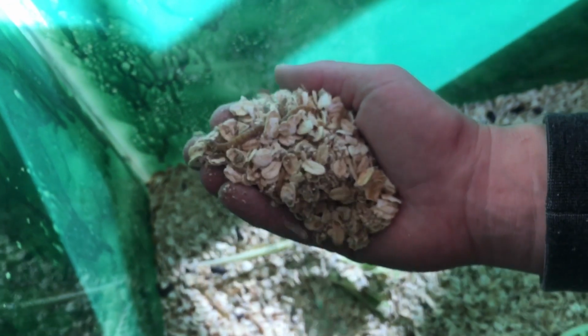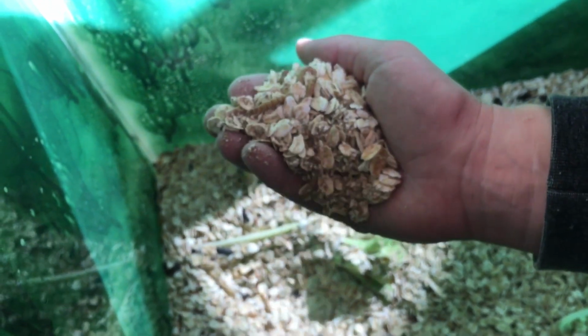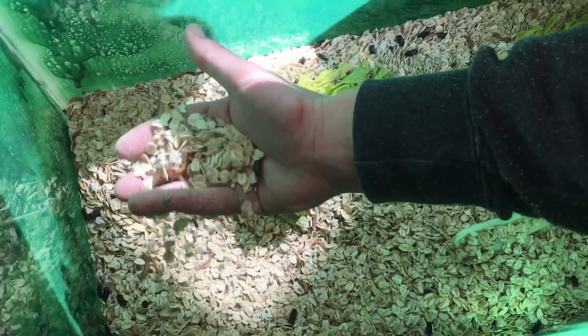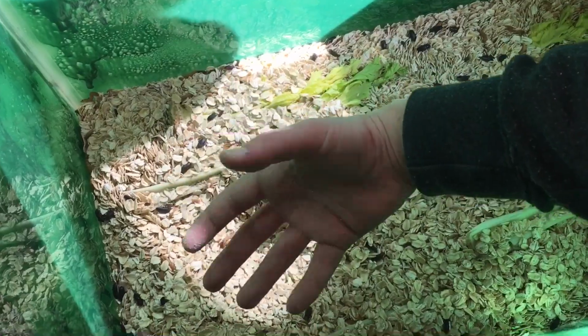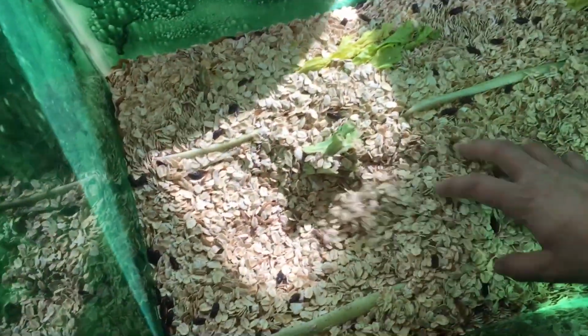So what I like to do is I'll get a sieve, and I will get a ladle, and I'll literally ladle up a section like this. I'll put it in the sieve, and then I will shake the sieve until all that's left is the oats and the mealworms, and then all of the frass falls into another container. But I like to wait till there's literally no oats left.